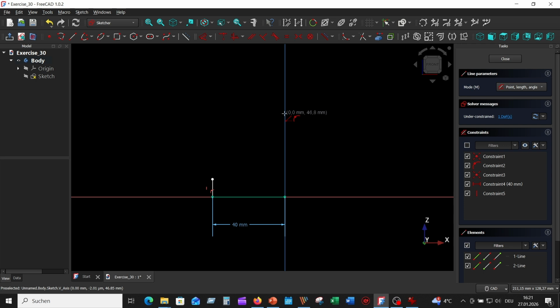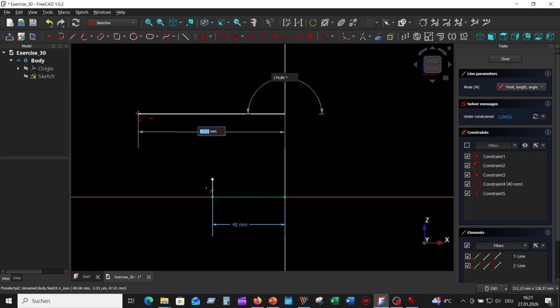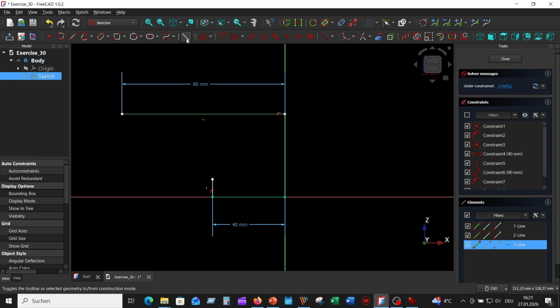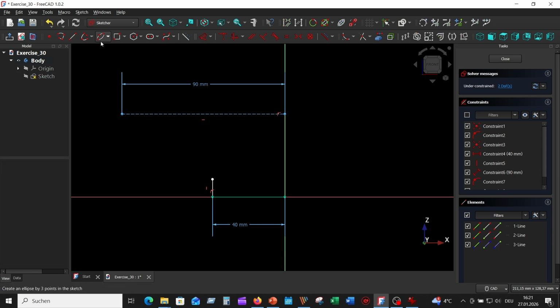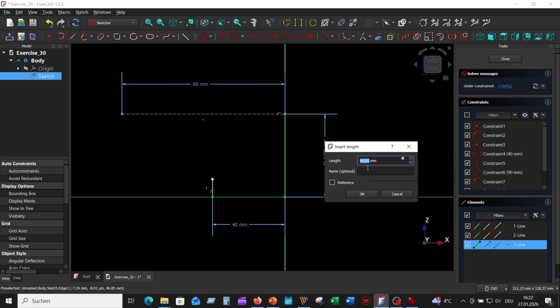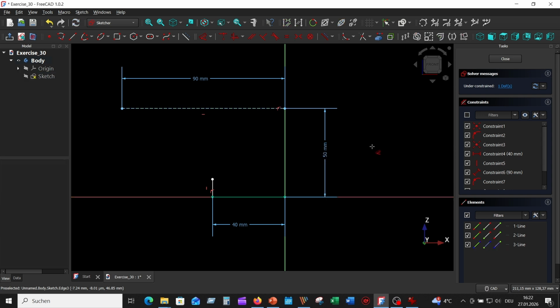Create construction line. Create the arc with the Ellipse Arc tool.